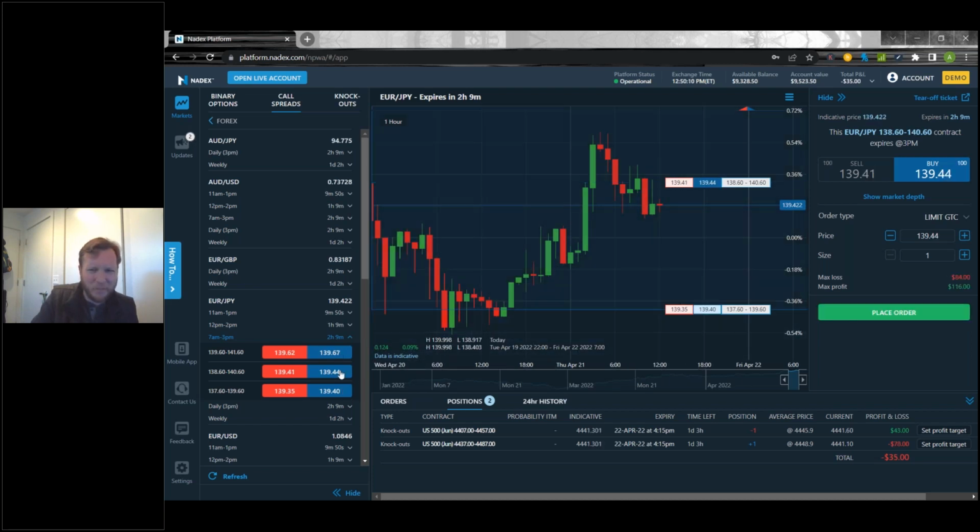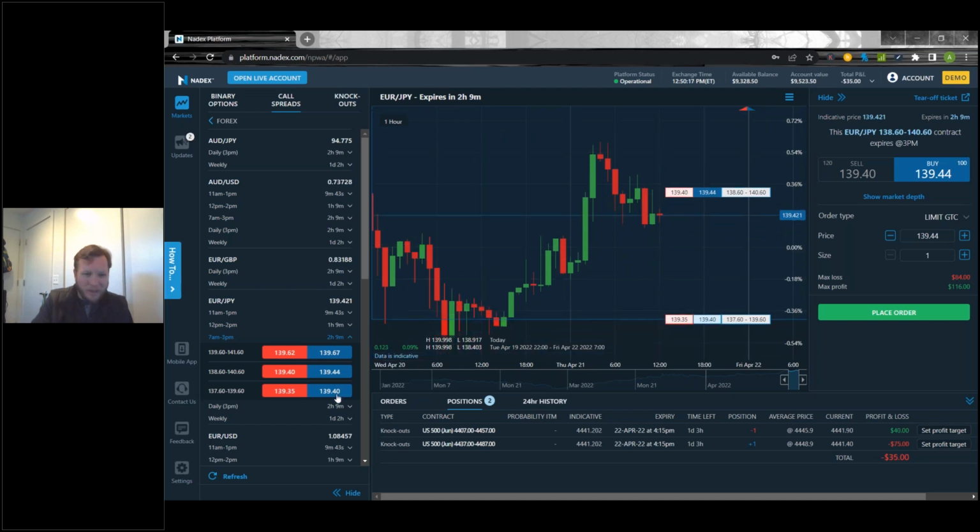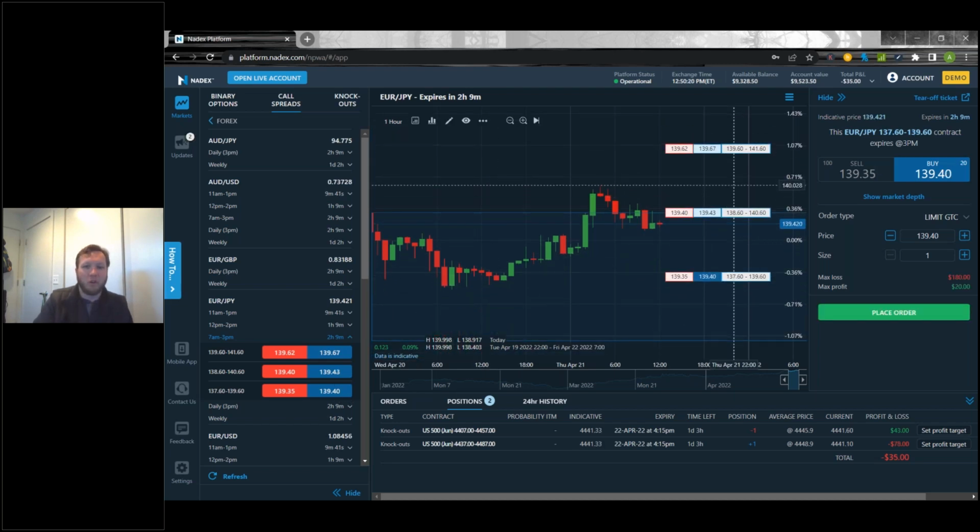Okay, here we go. So again, this is a little bit tighter, but you can see here that these aren't priced the same, right? And the reason these aren't priced the same is because as you get closer to the ceiling levels and to the floor levels, the pricing starts to move away from that one-to-one on the underlying market with the call spreads. The reason it's doing this is because you have this optionality baked in, right? You sort of have the time to be right. If I get into this contract right now, it doesn't expire for another 2 hours and 9 minutes, and it will never expire, even if it goes up here.